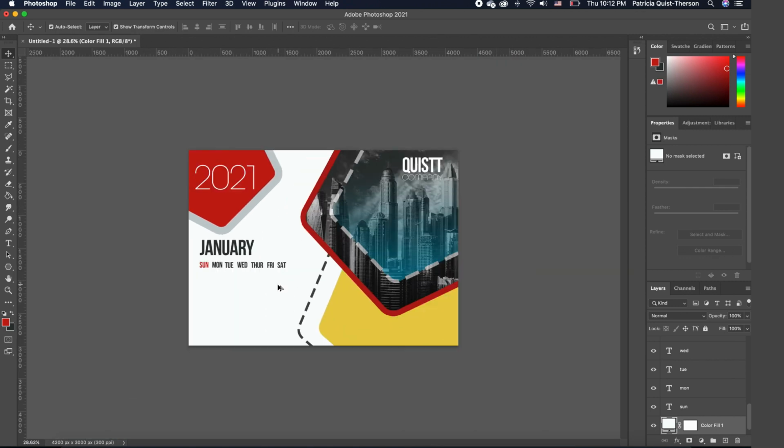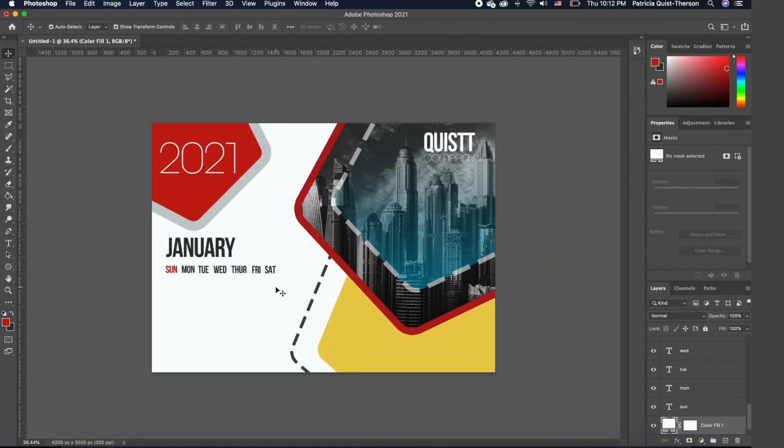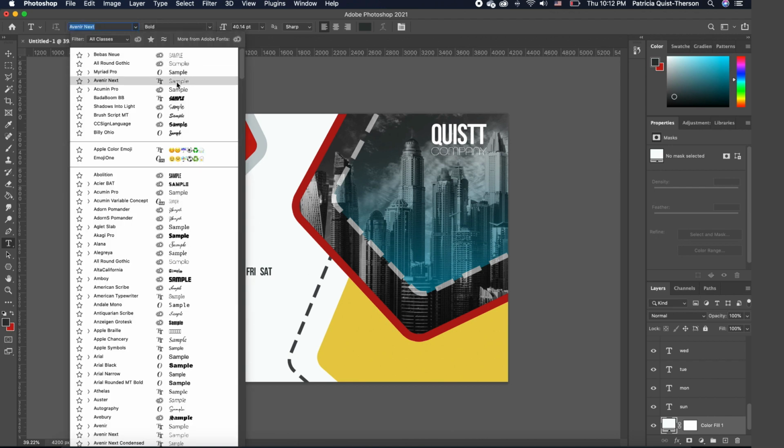So with this set, all we need to do now is number it all out. So we're going to pick our type tool, and I'm going to flip so I still use the gray, and we are going to look for any font to use, something light.